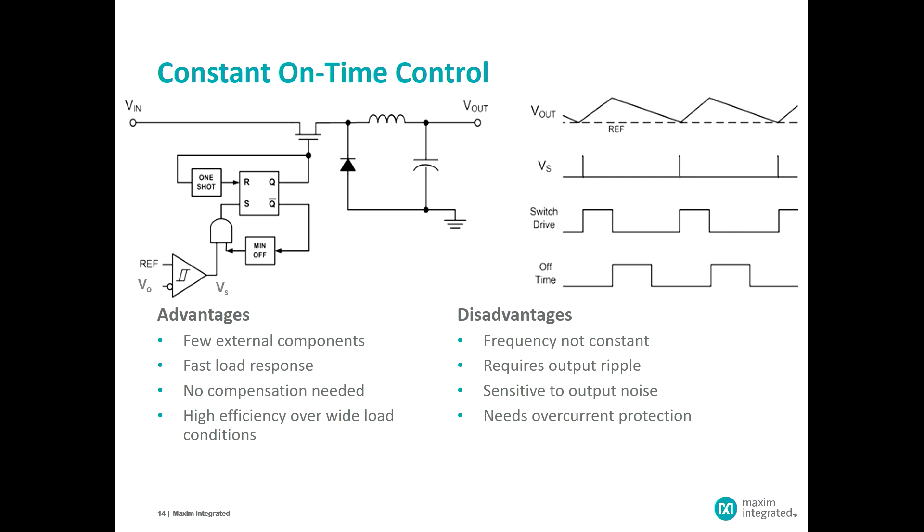So with the switching trigger at VS, which occurs out of that output comparator, that goes and is set in the flip-flop, which turns on the power switch up above in the schematic. At the same time, it energizes a one-shot multivibrator that gives us a fixed time period and then turns the switch back off again. So that one-shot is what defines the constant on time of this circuit. When the switch is on, it ramps up current in the output filter, puts more energy into the storage. When the switch turns off, then that energy is delivered onto the output and the voltage starts ramping down again. Depending upon the load demands, that falling waveform could happen quickly or not for quite a while. We could extend the off time considerably with this technique. So this is a constant on time variable off time.